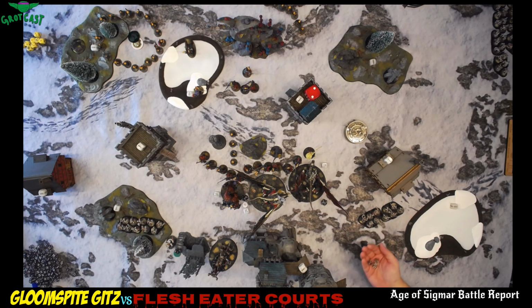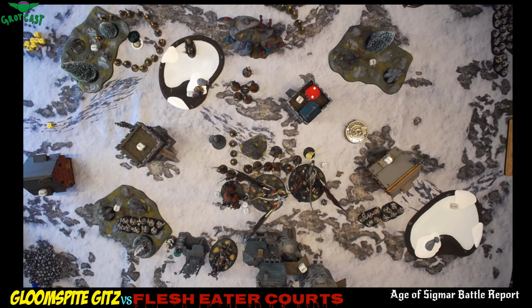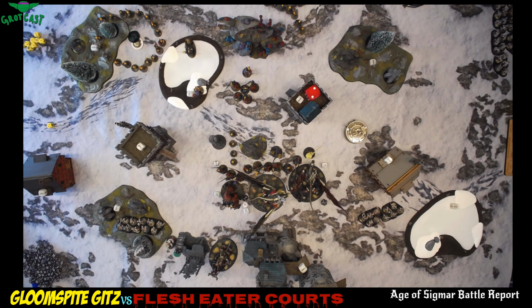Alright, so three's re-rolling. Three, minus two, so sixes. Two sixes. Five. Okay, so that's another two. Alrighty. Guess what I'm going to do? Gee, I wonder. Burn a command point. That puts me to two. Yes, can I? You can? Okay. Sorry, dude.